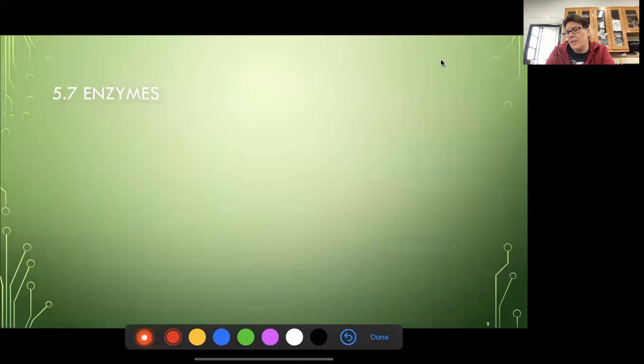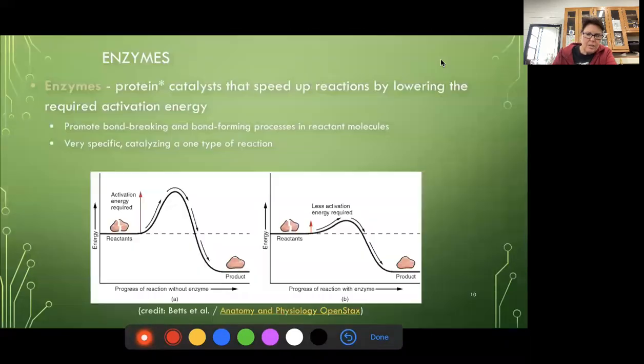And then the last section in this presentation will be on enzymes, and that is what you're going to be doing your catalase lab with your bubbles. And so with that, you are going to be using an enzyme. An enzyme is most of the time a protein. Sometimes it can be RNA, but most of the time, like 97%, it's proteins. And what they're going to do is speed up the reaction by lowering the activation energy.